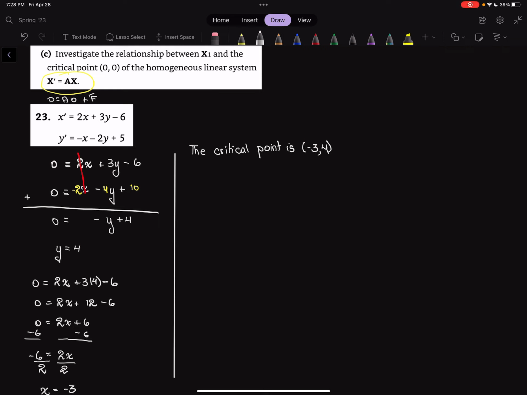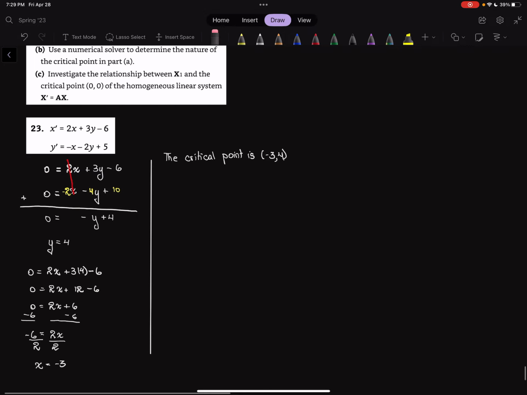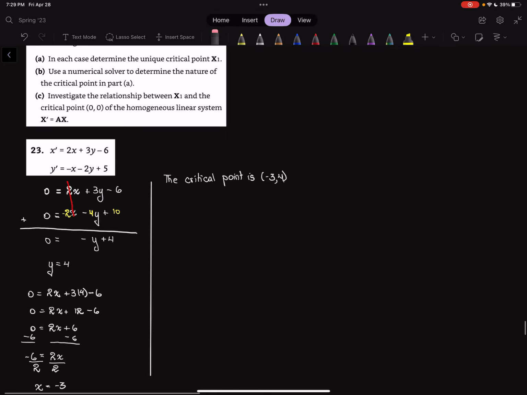Well, something must happen with this f, but this equality is not true anymore. So perhaps the thing that makes it true is a shifted version of the critical point. I'm very impressed that I said all of this because, like I said, I haven't explored this. So this is just a hypothesis. Let's just go over to part B and find it out together with CalcPlot. I'll see you there.